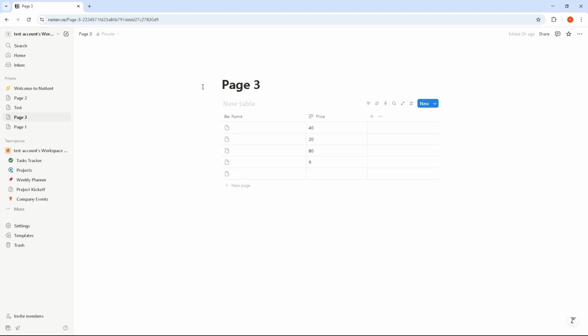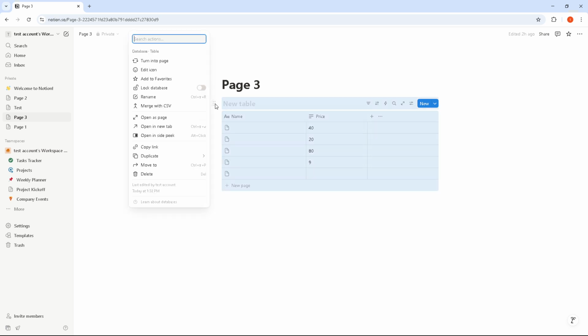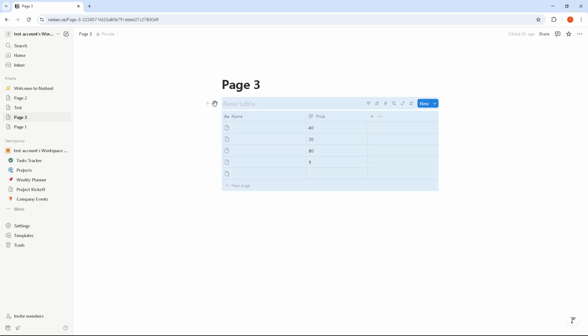Let's get started. First, navigate to the page that contains the database you want to copy. Once you're on that page, you want to look for the 6-dot icon to the left of the database block. It'll be right there, allowing you to easily identify the database you intend to duplicate. Hover over that icon, then press Ctrl and C on your keyboard to copy the database. If you're using a Mac, this would be CMD and C instead. It's similar to how you would copy text or files, making it quite straightforward.